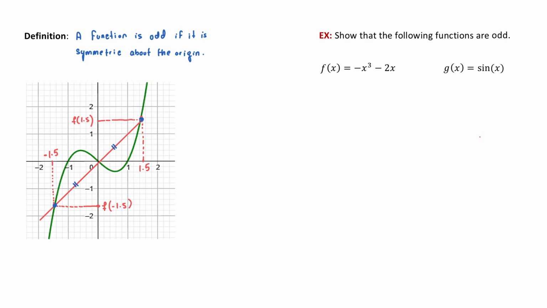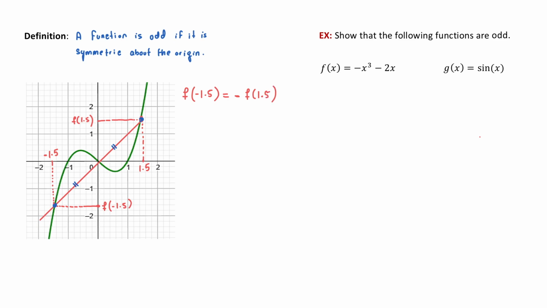Now, there is a striking difference, right? F of negative 1.5 as a y value is going to be negative. It is below the x-axis. This one over here, f of 1.5, this y value is above the x-axis. So this will be positive, positive, negative. So then this is saying that f of negative 1.5, remember that this is a negative number, will be equal to minus f of 1.5.